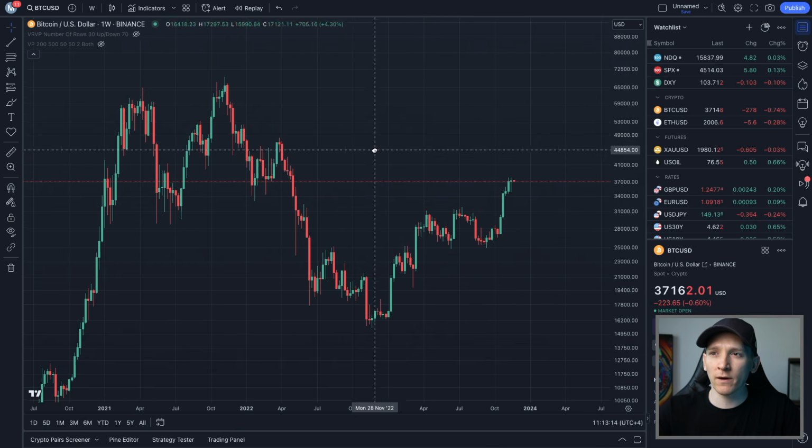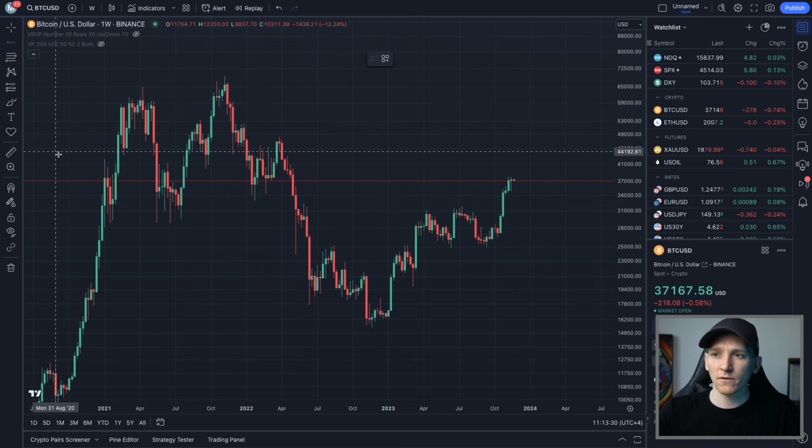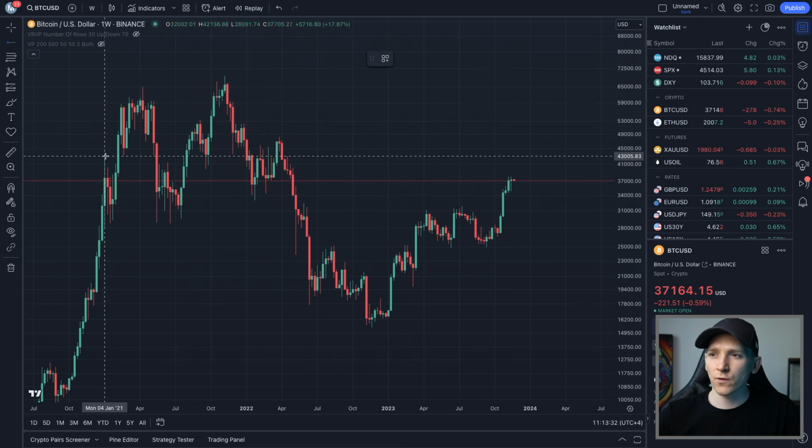So I'm on the weekly chart here. This is Bitcoin. What I'm going to do now is put a high time frame support and resistance on our chart, so we have those two levels to trade off. And then VPVR is going to help us when we're zooming in if we're looking for shorter term trades. So we're going to go to horizontal ray, and we're just going to choose a resistance level above our price. I would say that this one here is probably about right.